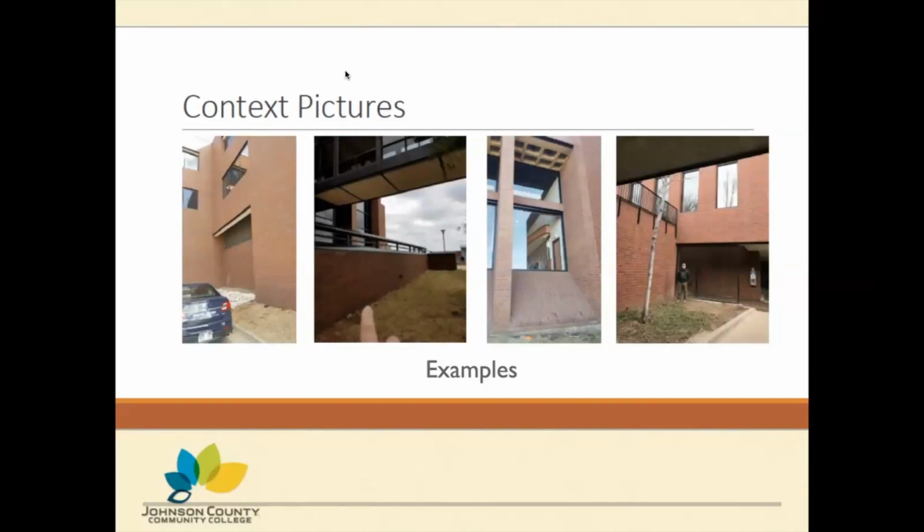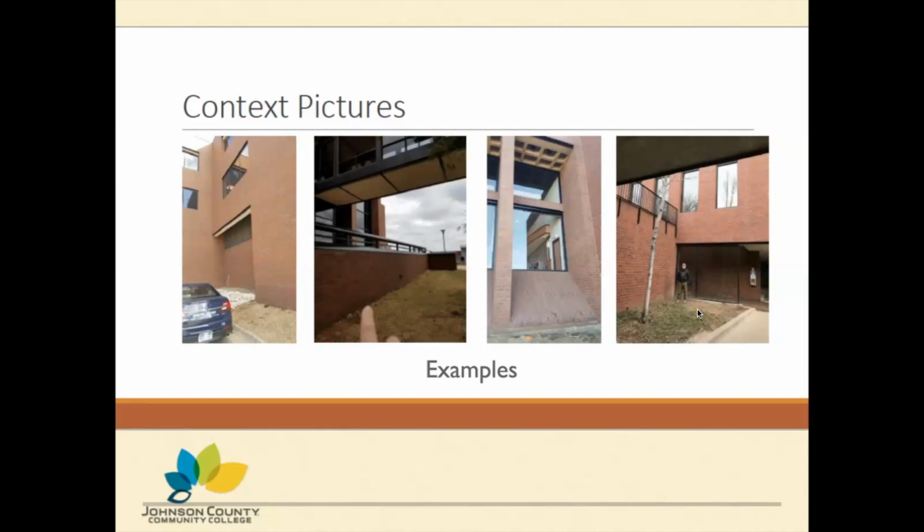Context pictures. So these are just as important as the pictures of the actual bird. Again, for reasons of identifying the window in question where the bird hit. So if you look closely, and if you're on your phone, this might be a little too small to see, but right here is an orange cone. The second picture does not have one, which is why the surveyor is pointing to where the bird is. And in the case of the fourth picture, this person is standing where the bird is.